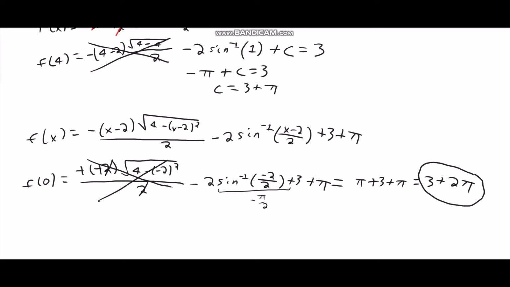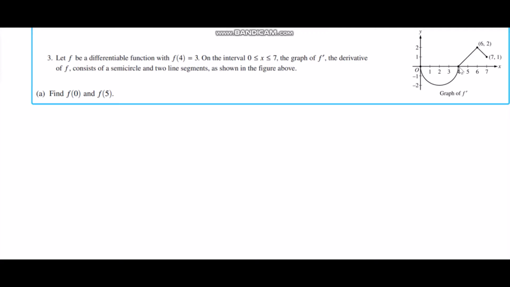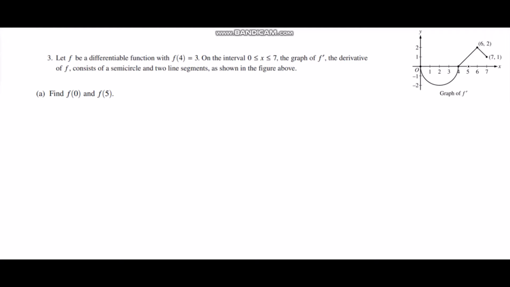All right, now we have to start over and find f of 5, but I'll tell you that finding f of 5 is much easier. So to find f of 5, again, we're going to look at the graph of f prime, but this time we care about this segment. And we're told that this is a line segment. It's pretty easy to see that the slope is 1, go up 2 over 2. So I'm going to write an equation for this. f prime of x equals, and this line is just y equals x, but shifted to the right by 4. So in other words, this is going to be x minus 4, and this is for when x is between 4 and 6.